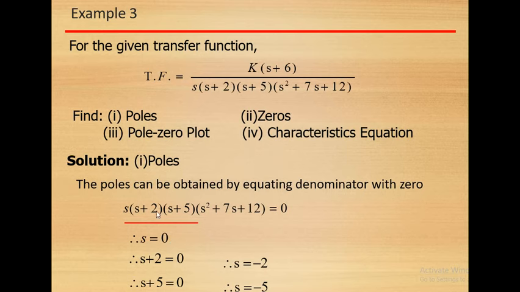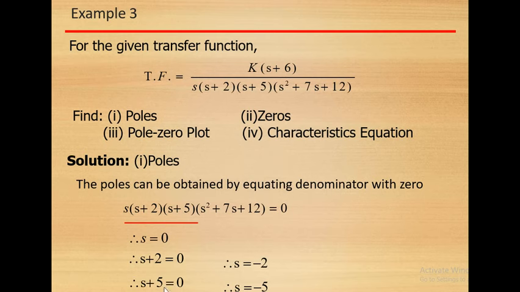The second choice is that I can make this first bracket 0. How to make this first bracket 0? We have to put s value as -2, because -2 plus 2 will become 0 and get cancelled. So I can put s plus 2 equal to 0, meaning this bracket's value I can put as 0. In other words, if this 2 is passed to the right side, then s will be -2.